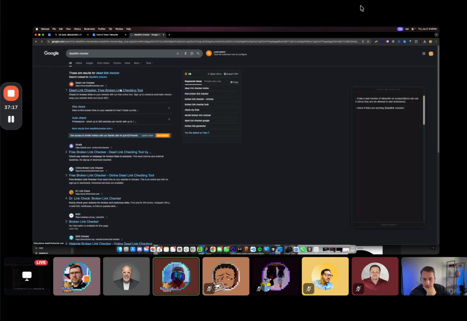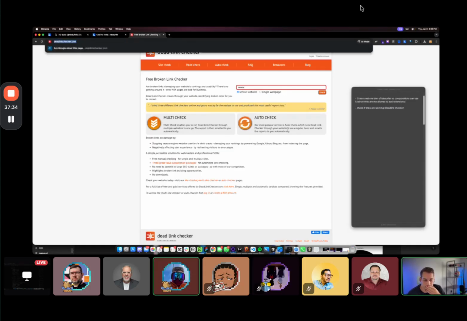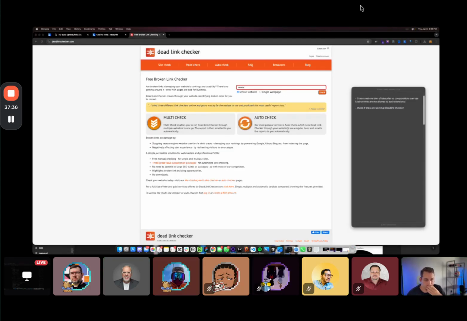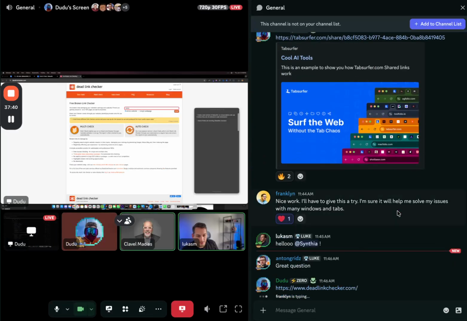That's a great idea, and there's this awesome tool that allows you to check for broken links. So for example, you can add your website, and it'll scan all the links in that website and tell you which ones are broken. Amazing. So let me add this into the chat for you guys as well. Awesome, thank you. And that would be something nice to implement in there.